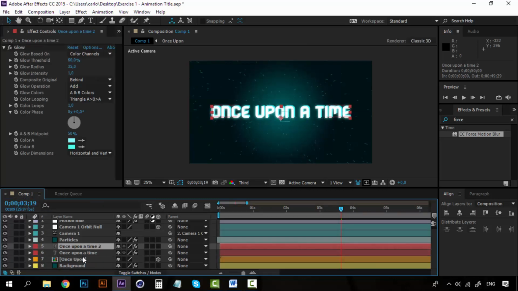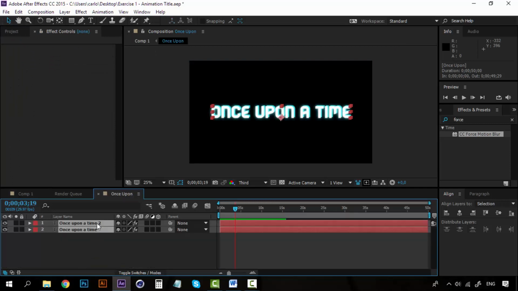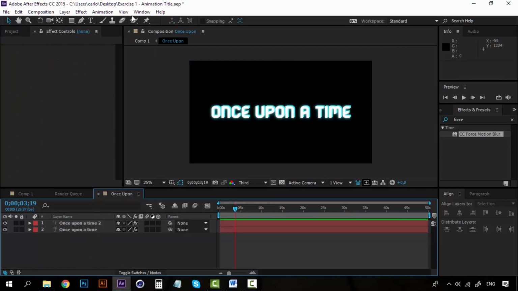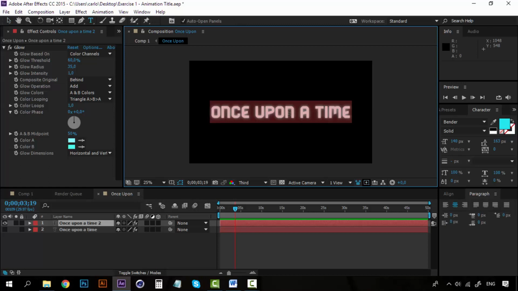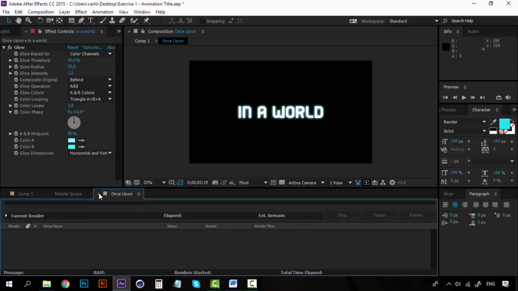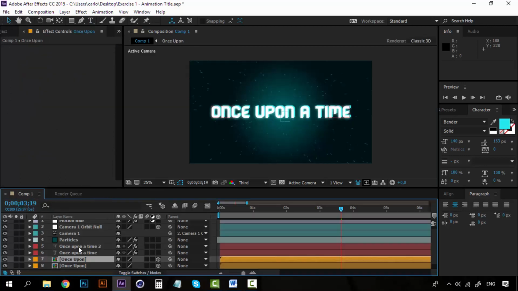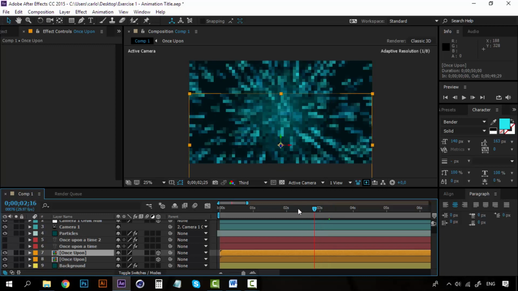Because if I duplicate this precomp and, for example, if I change anything here, let me change this text. If I change this to in a world, then when I close this, then both of them will be changed.